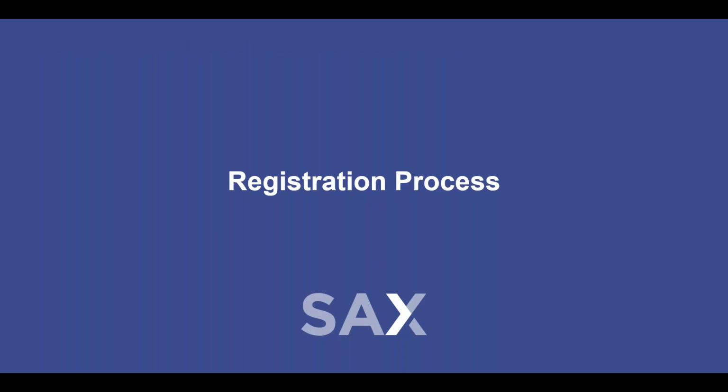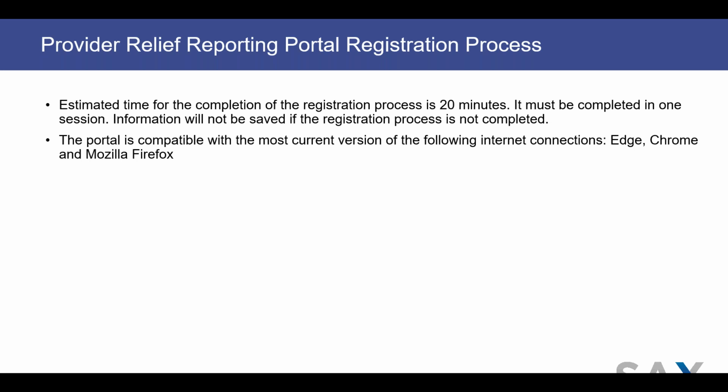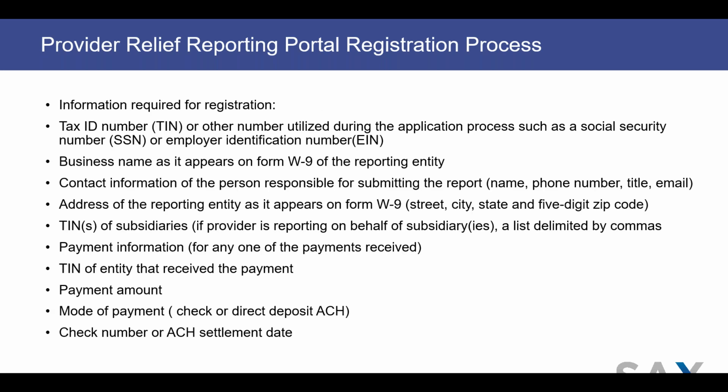I'm not going to spend a lot of time on this, but all I can say is that if you have not done so already, these slides are presented for you so that as soon as you're done today, you can go and register, because you are not going to be able to go on and provide the information that's required if you have not yet started your registration process. Once again, this is just telling you what's going to be needed. You could go to the next slide. You're going to have to be on a current version of an internet connection, or you're not going to be able to continue. The entire process will take you 20 minutes, and you have to do it in one sitting. And this is the information that is going to be required in order for you to register.